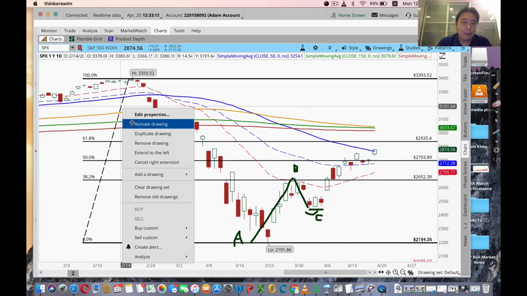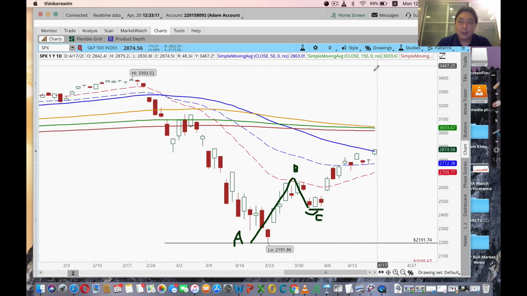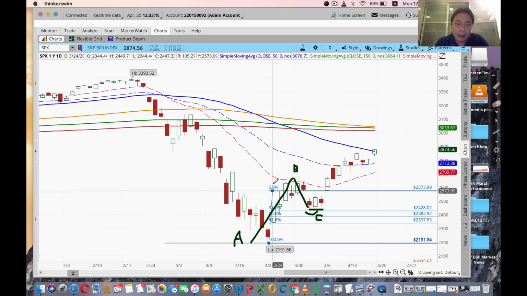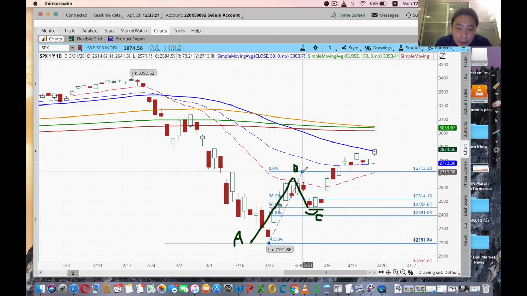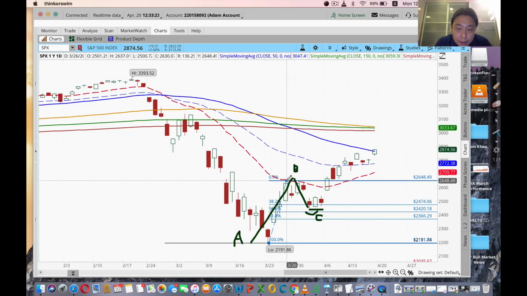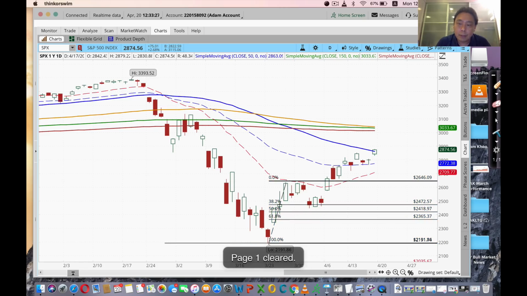That's the downtrend Fibonacci. Let's look at the uptrend Fibonacci, right? So A to B. Where's my B? There's my B. Okay, there we go. So check it out. Can you see 38.2% Fibonacci? Exactly at that level. All right, so A, B, C, Fibonacci, and then we hit that support. Now it's taken off all the way there.